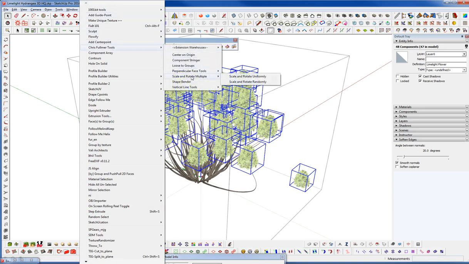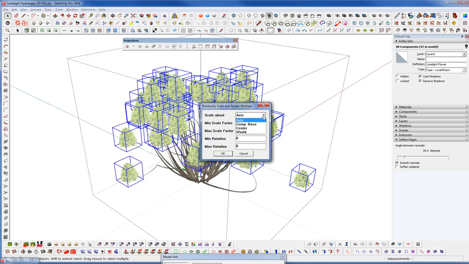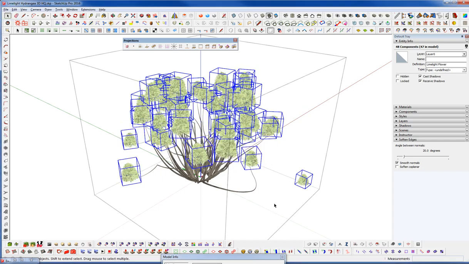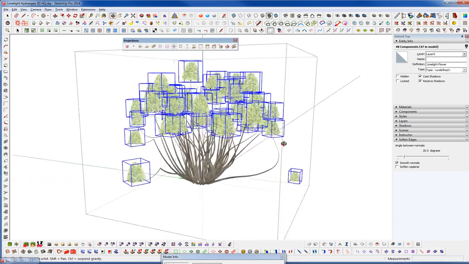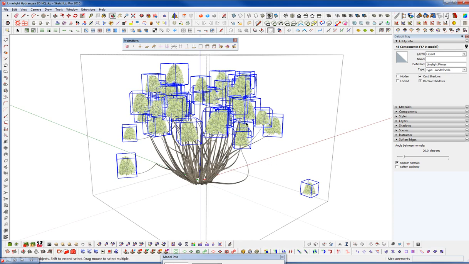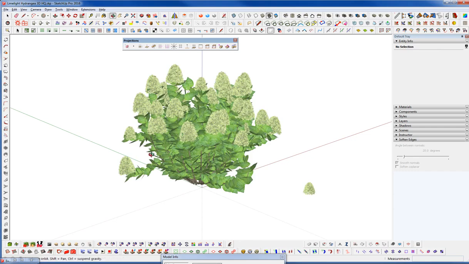So we're going to do scale, rotate multiple, scale and rotate randomly, and I want to set this to the axis, and let's go maybe 0.65 and 1, and we can rotate the 0 and 360, and hopefully it'll rotate around the axis there. There we go. So we're able to randomize the size, and there we go.